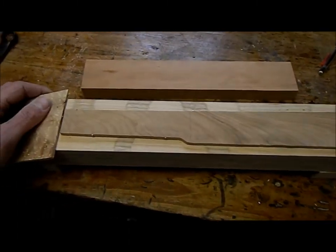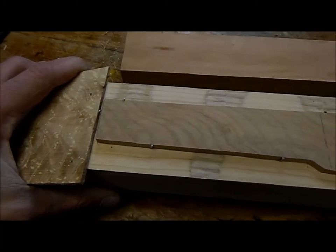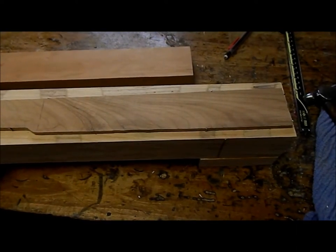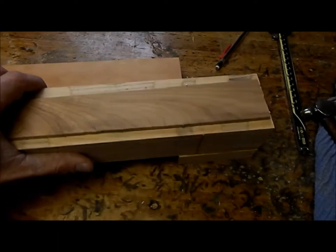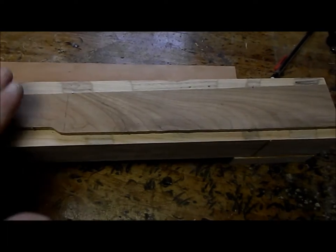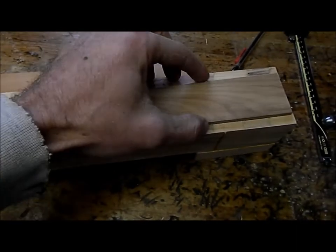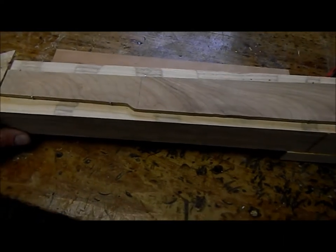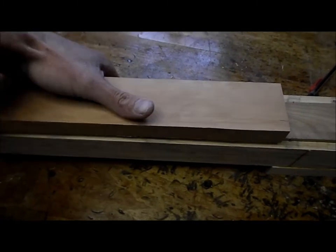Okay, so our fretboard's cut out, and I got little tack nails holding her in place just right where I want it over that truss rod. If you haven't glued up a fretboard yet, they'll kind of float on you, and they'll hydraulically skate away from where they want to be. So these little tack nails placed all around it keep it in place while I'm clamping it. I'm going to use a more traditional gluing technique this time. I'm just putting a piece of soft cherry over it and just C clamps.